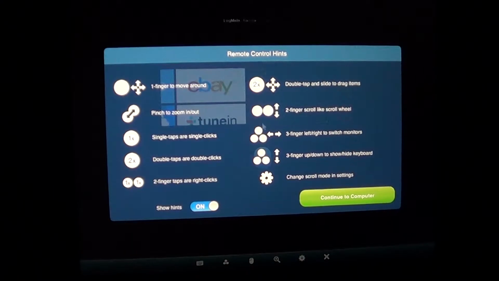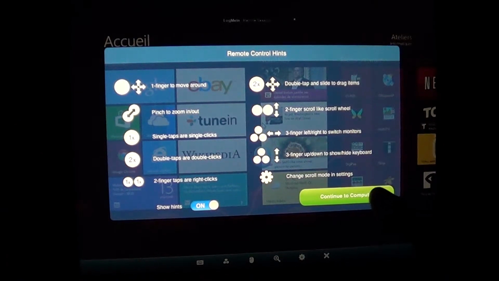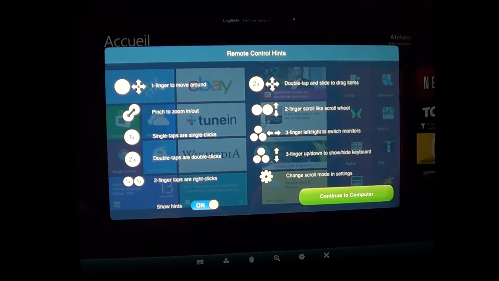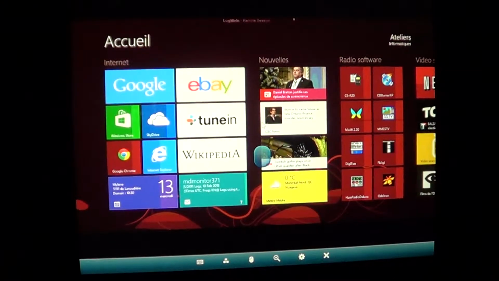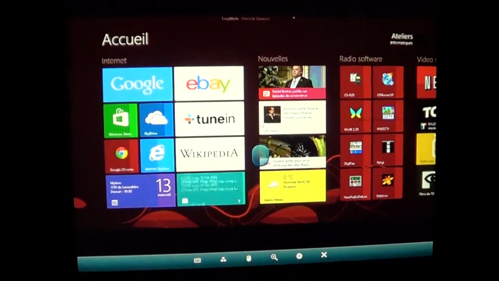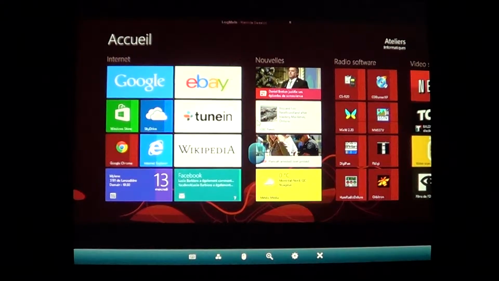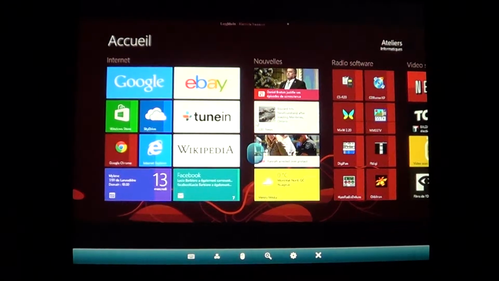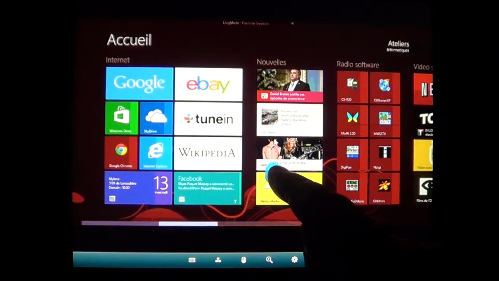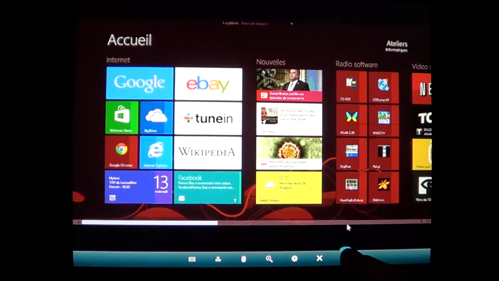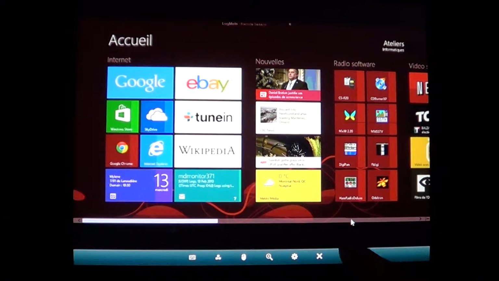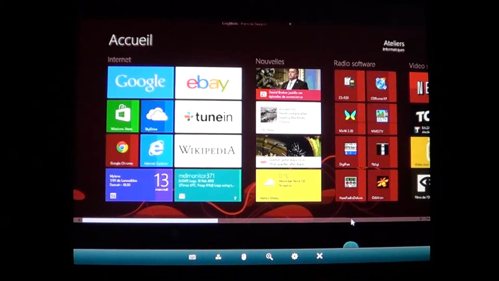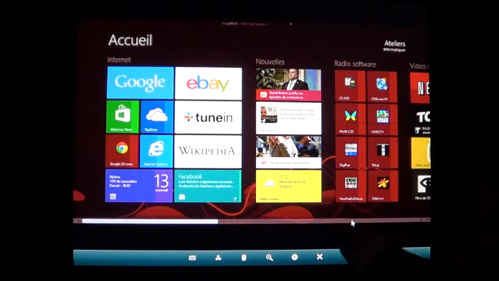And here it goes. It tells you how to move around and how it works, how to switch, and all the little information here. And here, my iPad is suddenly turned into a Windows 8 machine. As you can see, I have control of my computer. Now you see that little mouse here in the middle? It gives me access to the little pointer. So for example, if I want to move to the right, I just move the pointer here, and I press to actually control the computer.